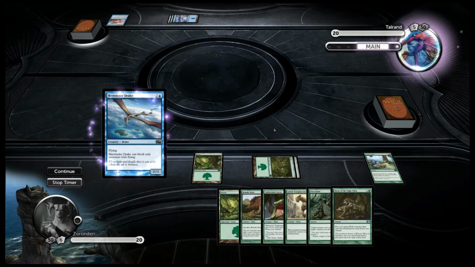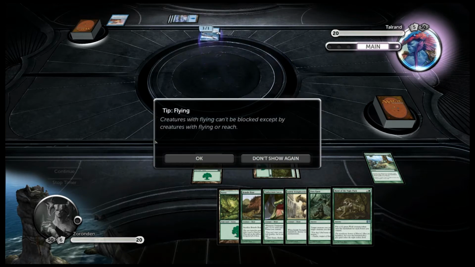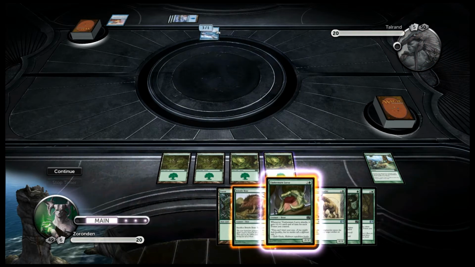Now, he has just played a flying creature. That is going to be some danger for me because flying creatures can only be defended or blocked by another flying creature or a creature with reach, as you can see right there. And at the moment, I don't have any of those. That is going to cause me an issue.